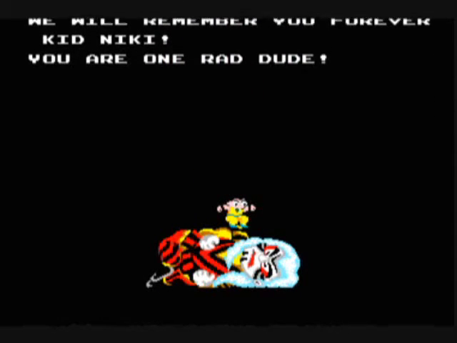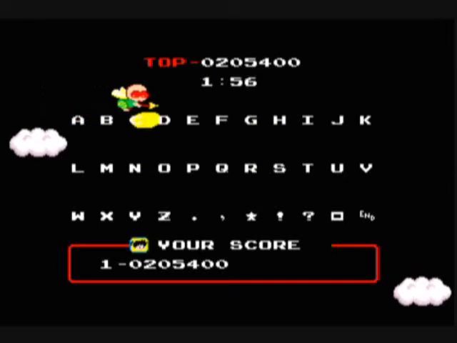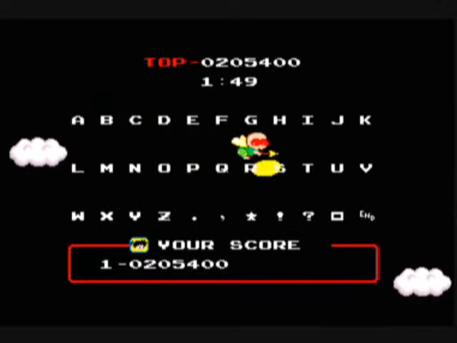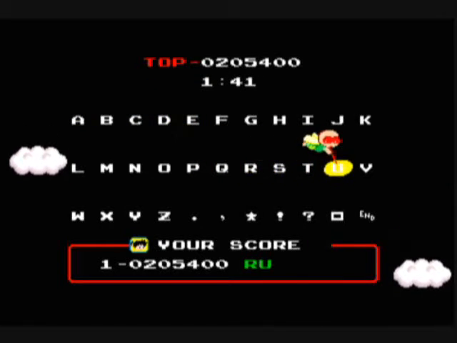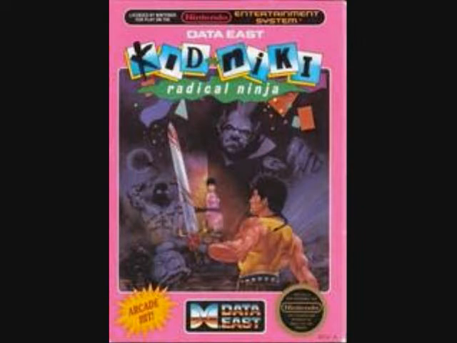And again, this was ported to the NES, and it's a fantastic port. I really enjoyed it. I used to have that. Kid Niki looks a little different. He's red in the NES version. That is Kid Niki Radical Ninja, and I'm going to put in my initials here. Very, very weird game, but it's weird in a way that I enjoy. And there is the NES box. Yeah, this was licensed to Data East, but created by Irem, the arcade original.